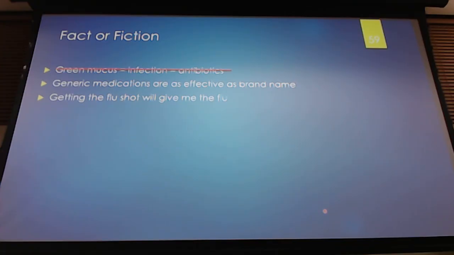But often when people come in they say, I think I have a sinus infection. How long have you been sick? Oh, I got sick yesterday. It's not a sinus infection after one day. Well, I've got green mucus coming out, so it must be a sinus infection. We have to educate our patients: what color are boogers? Boogers are green, right? And that's the same stuff. So just because it's green doesn't mean it's an infection. Green often comes from a mixing of cholesterol in the mucus that causes the discoloration of the mucus.